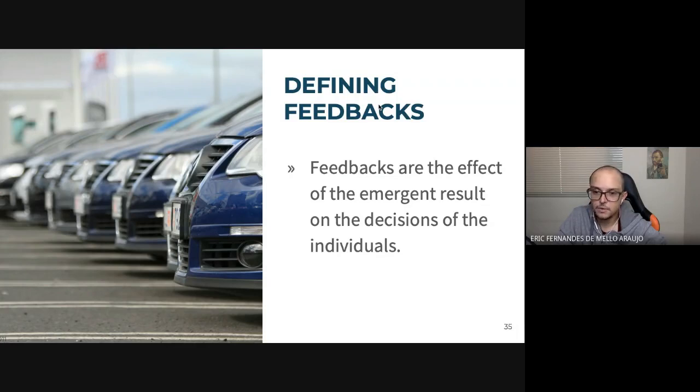And the fact that a big group of people were practicing civil disobedience was also important to encourage other individuals who are not willing to do that without some social support. So feedbacks are basically how the emergent behavior from the crowd bounces back on the individuals.